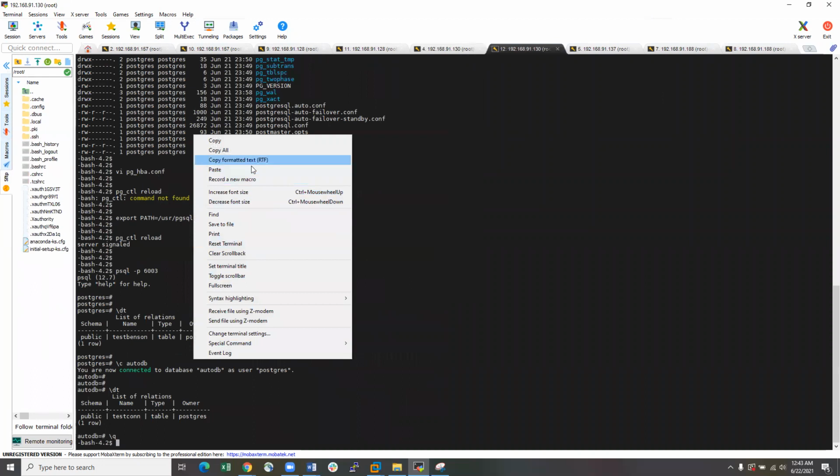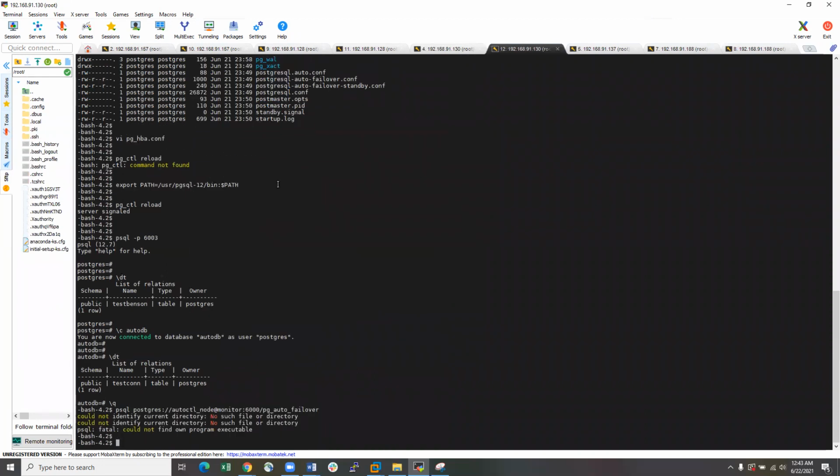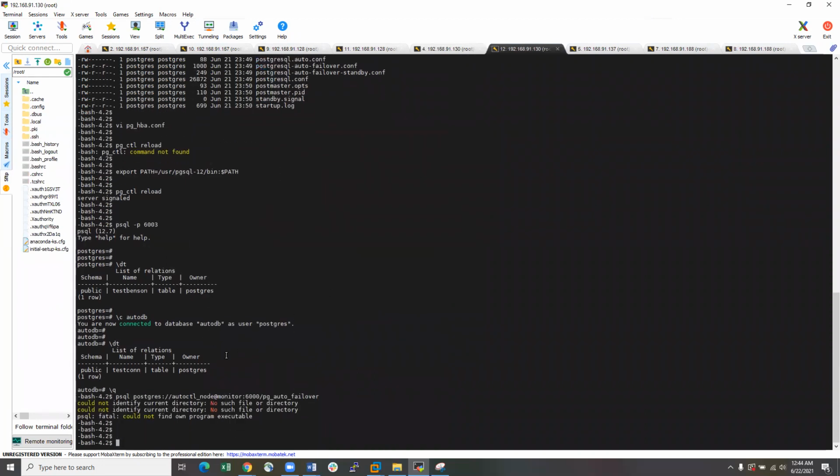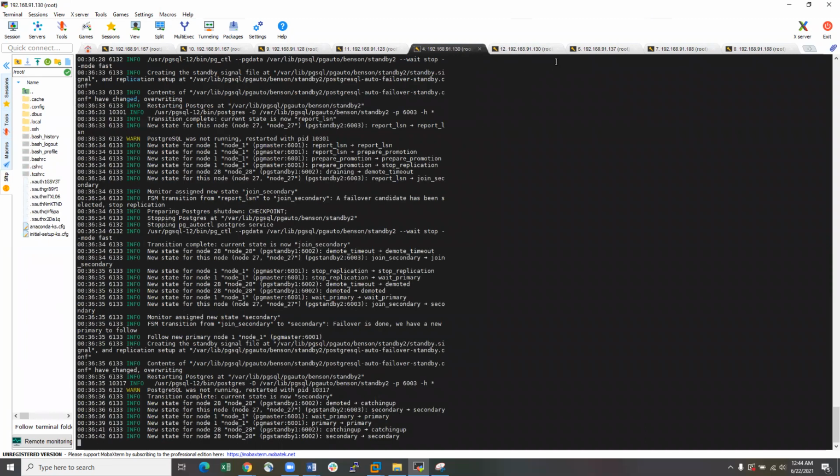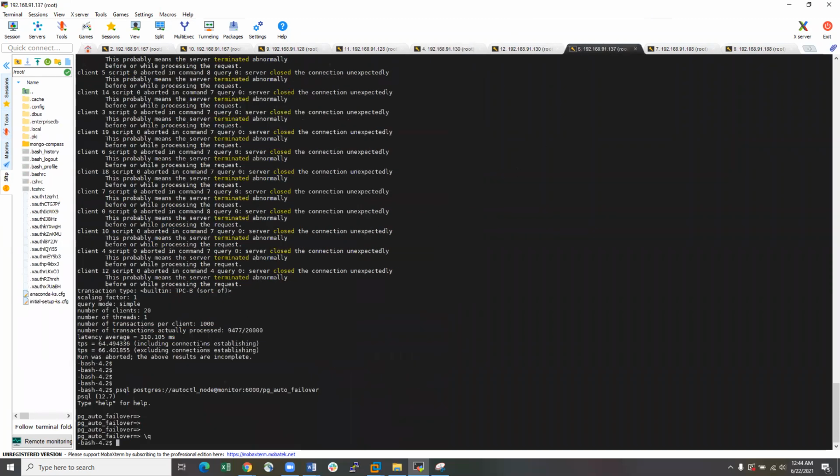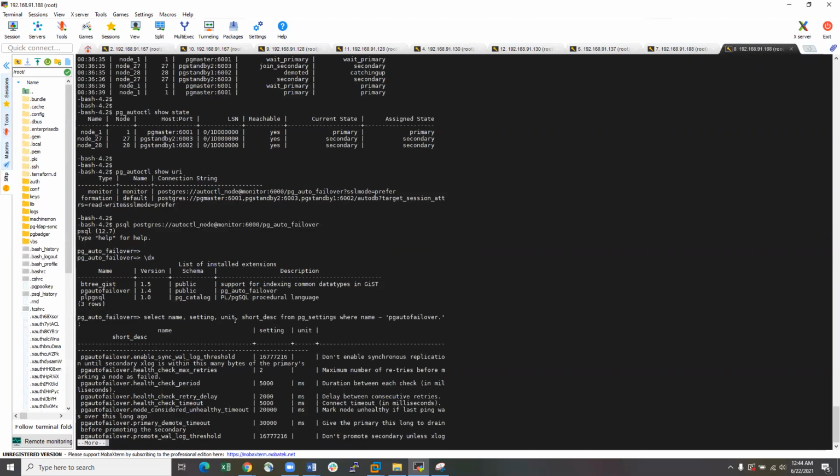It's not identifying the current directory. Yeah, I'll need to export that because it's not there. But again, that's the same thing, just showing you guys here. You could log onto the command line and run a whole lot of stuff. You could select name, setting, and so on from the auto failover tables, and there you go.